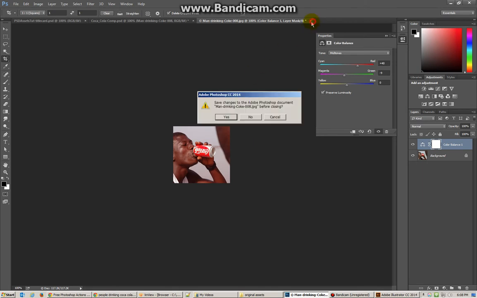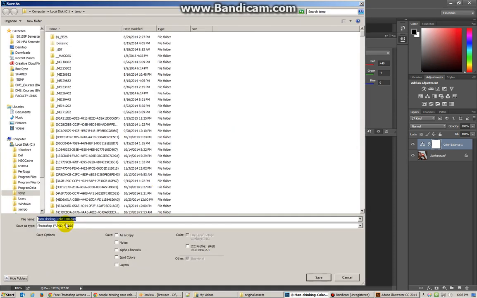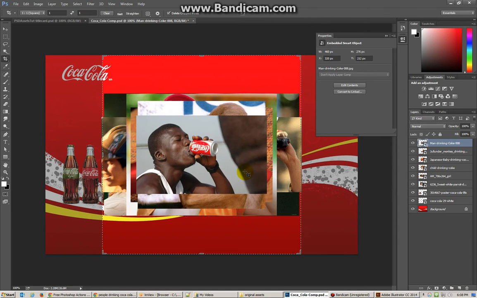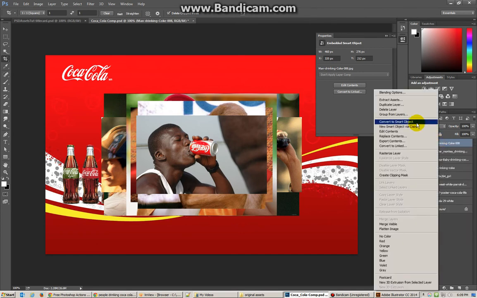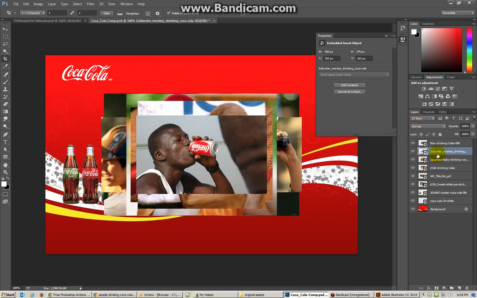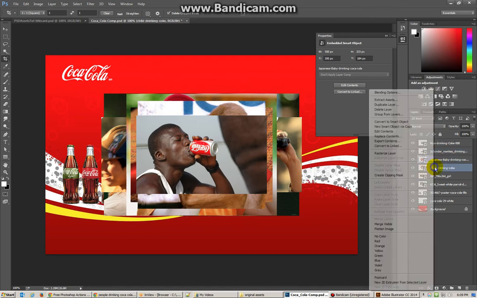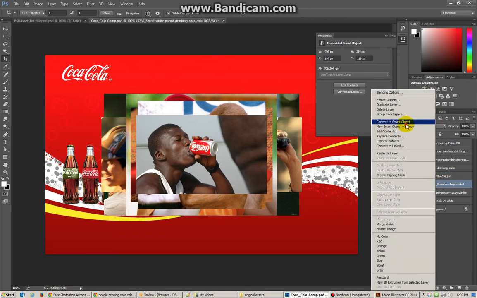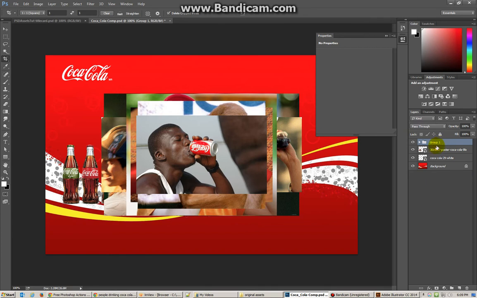If I do that, then when I close this, it says, do you want to save the changes to that document? You say JPEG, but then it comes up with a PSB file, or PSD file. And so it's actually not going to be saving over that JPEG file. And I might not want to change over that JPEG anyway, especially if I want to adjust my crop. So what you want to do is convert these things into new smart objects as soon as you bring them in. And what these do is create those PSB files, so that now I can take all of these and group them with Control G, and these are people.